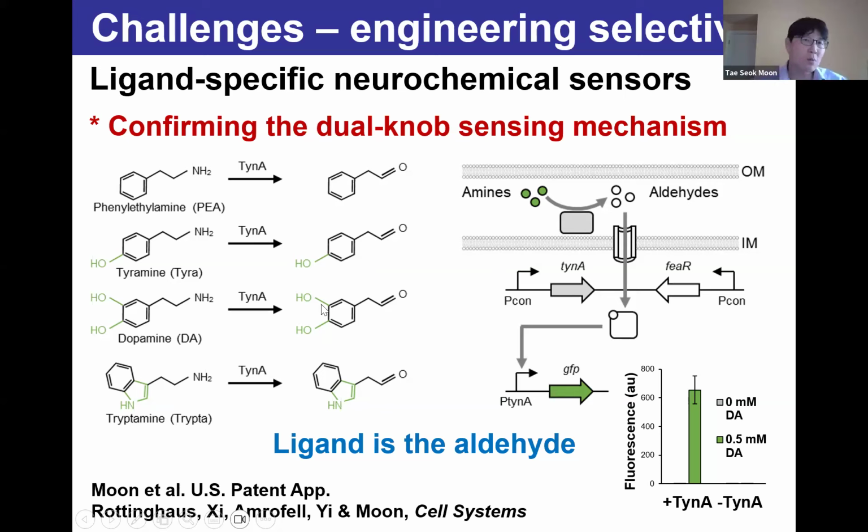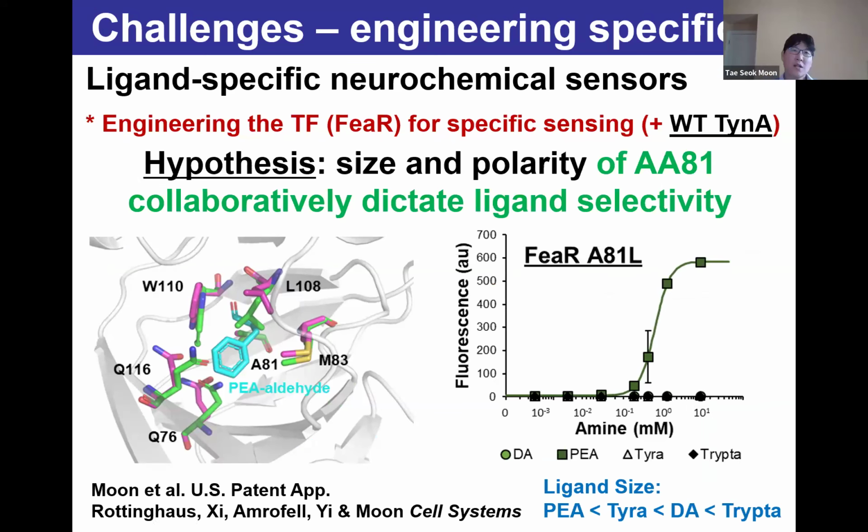But by that time, the problem was the TNA conversion, and also the transcription factor binding to the ligand, was not specific at all. That means all four compounds were actually giving the output. We had already spent 2 years on this Navy project, and we only had 1 more year, and then we got hit by COVID and basically didn't know what to do, except that luckily we got a 1 year extension automatically because of the pandemic.